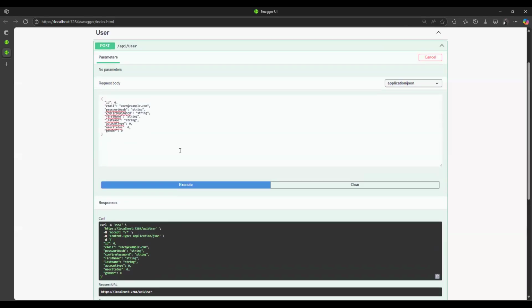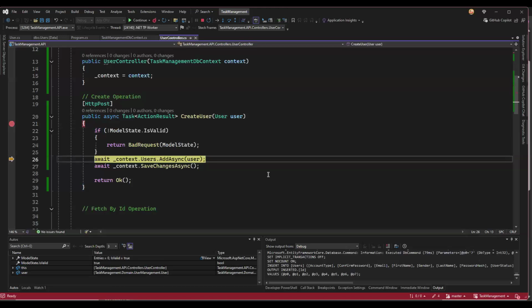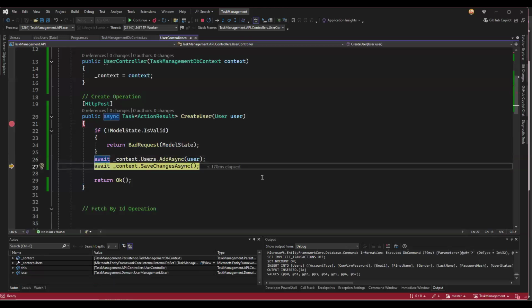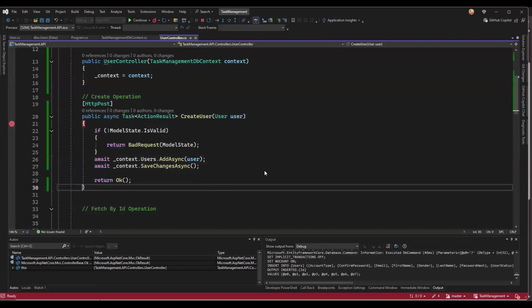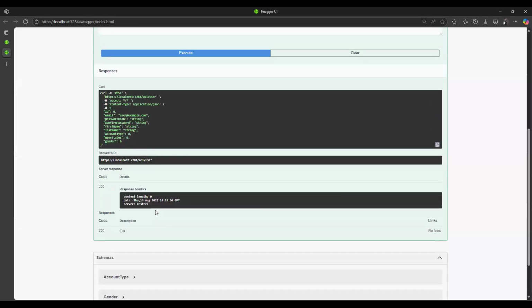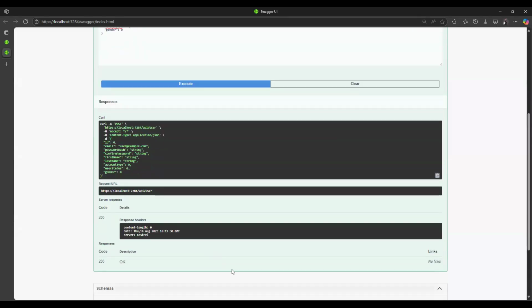What if another user still uses this email, user at gmail at example.com? What do you think will happen? It still adds it, knowing fully well that email is unique for a user, right?